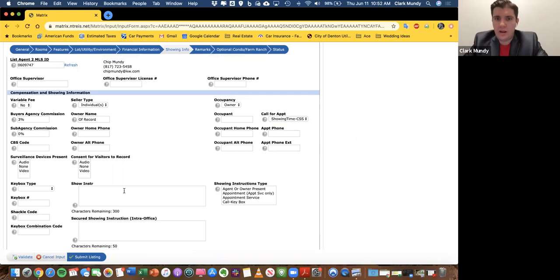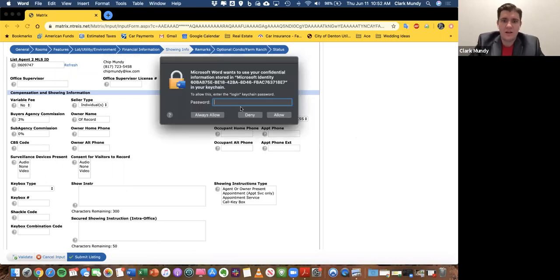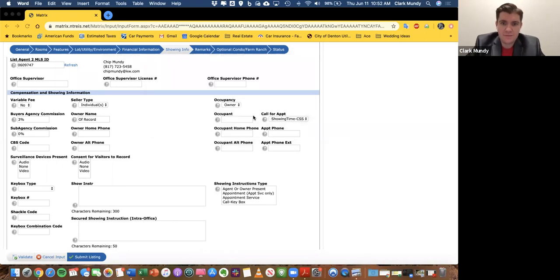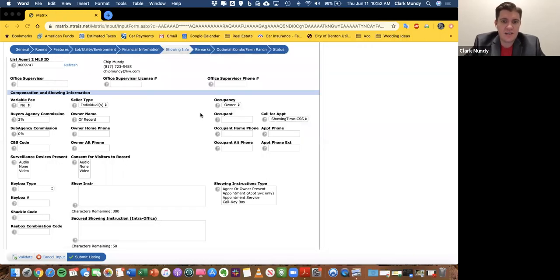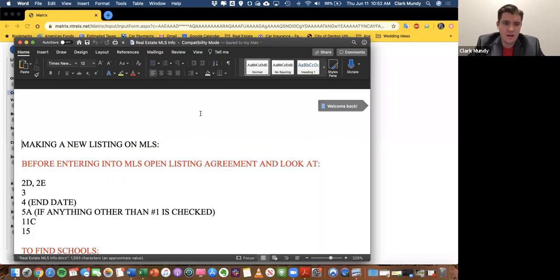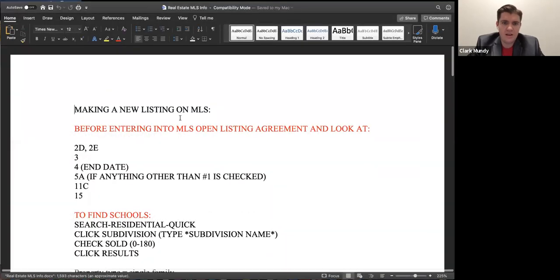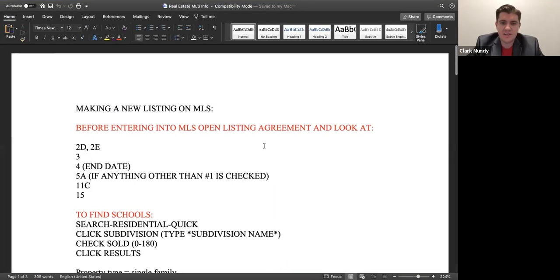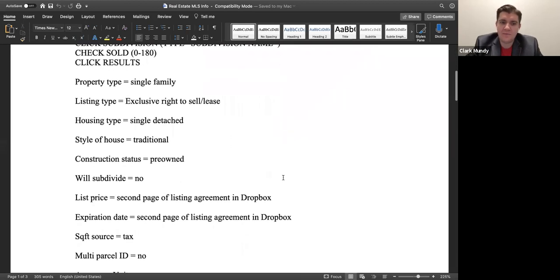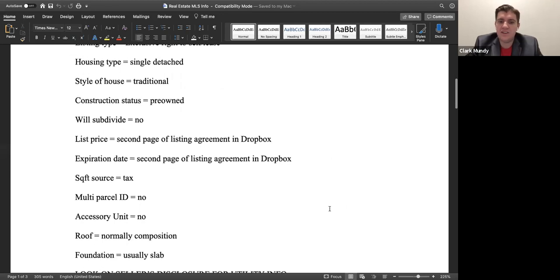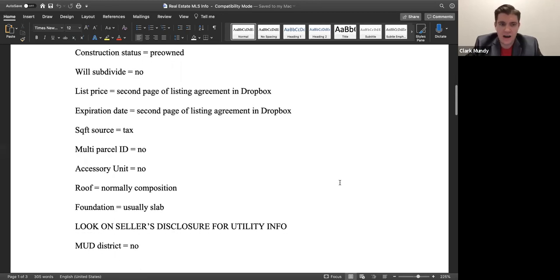When I learned from our previous admin, this would have been probably 5+ years ago, 5.5, almost 6 years ago in August, when I learned... Just want to open this up real quick. And real estate MLS info. I want to show you all this little Word document I made. Feel free to email me if you would like this. This is basically just as I was learning from this person how to do all the things that we've done today. For the most part, we were using Dropbox at the time instead of Google Drive.